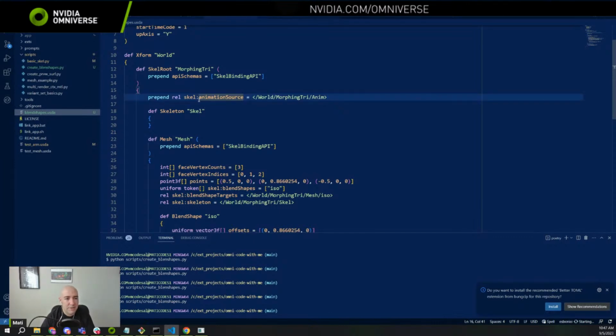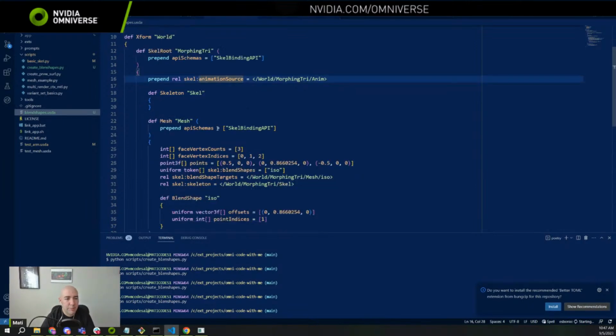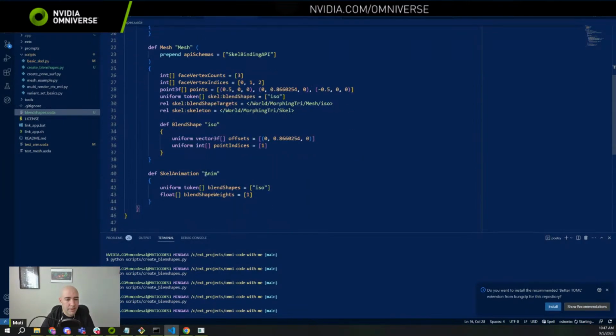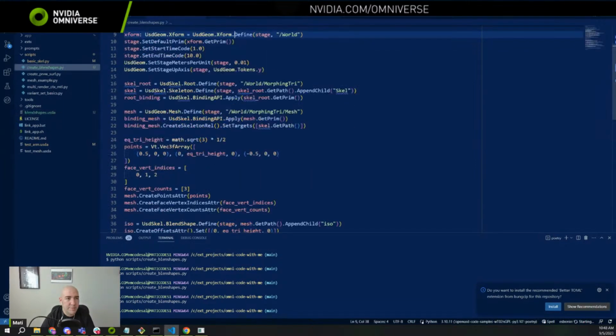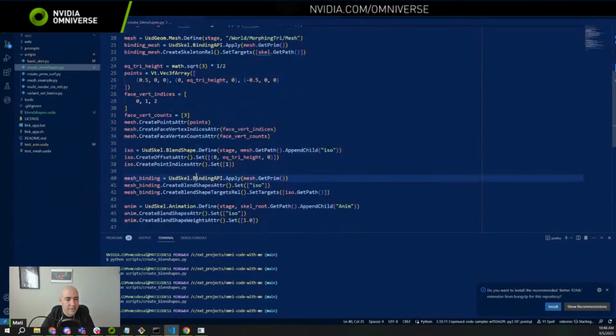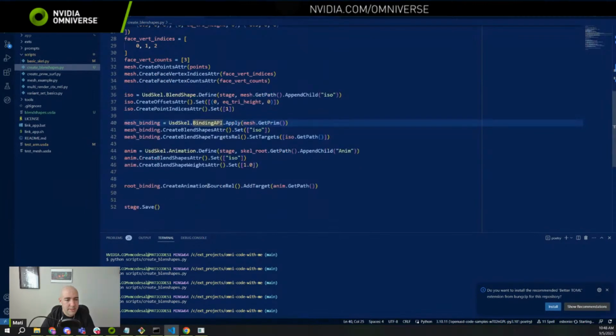This is the way to do it. You need to define animation source property on that scale root or the top level prim. But we'll try it just because nothing's working. So we're going to put this on the mesh, right?